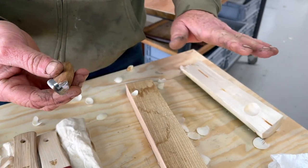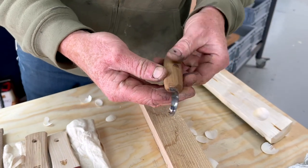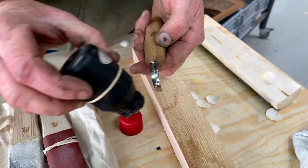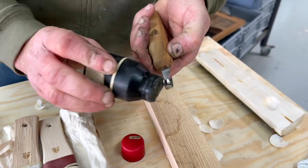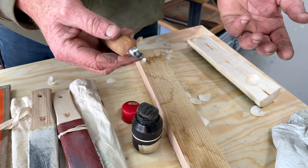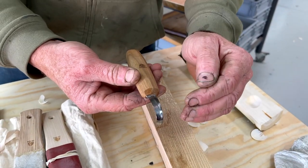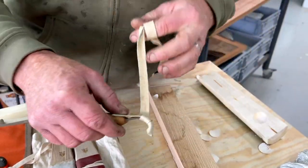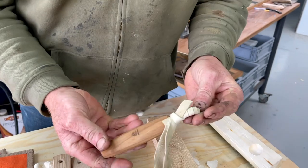That's as sharp as you want your crook knife to be. If you've been using wet wood, prevention is half the battle — these are made from carbon steel, so make sure you keep that lovely shiny edge. Whenever you've used your crook knife, put a little bit of oil on there. You can use WD-40 or three-in-one, but we really like to use camellia oil — it comes in a very handy applicator, has no CFCs, and is food safe, so if you're making spoons you haven't got to worry about petrochemicals on your woodenware. Apply a protective layer of oil, then put that protective wrap on to keep the tool safe so next time you come to carve a spoon it's razor sharp and in tip-top condition.